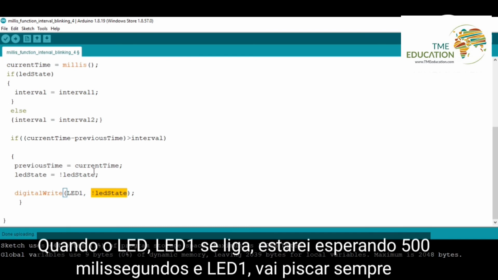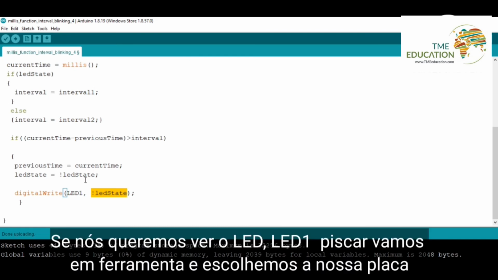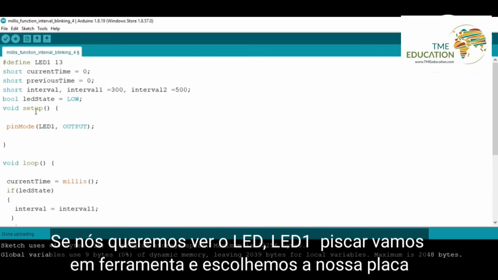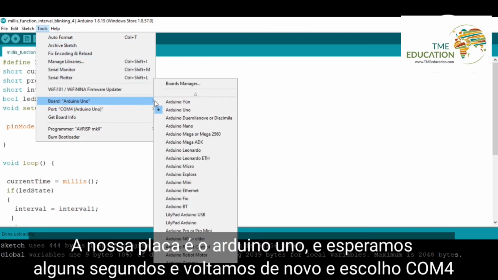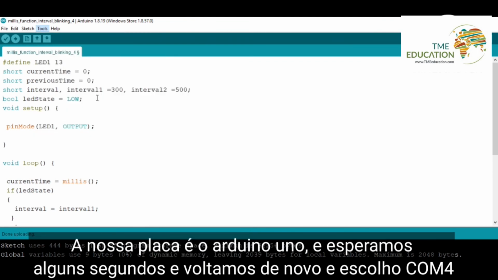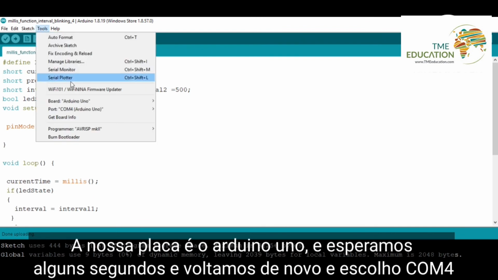So now if we want to see the LED blink, we go to Tools and choose the board. Our board is Arduino Uno. We go back again, and I get COM4.